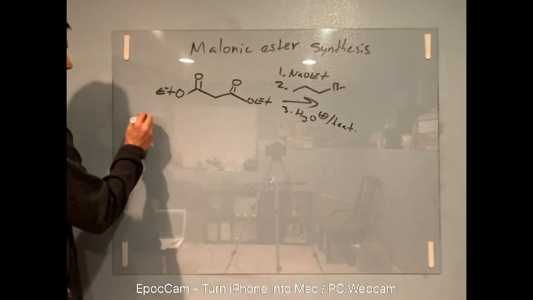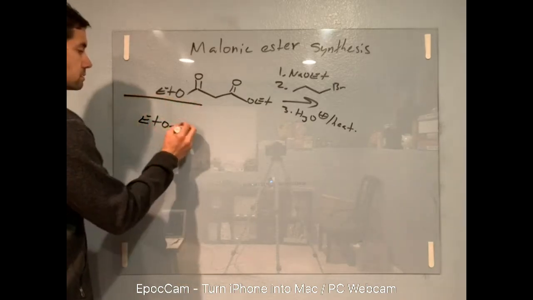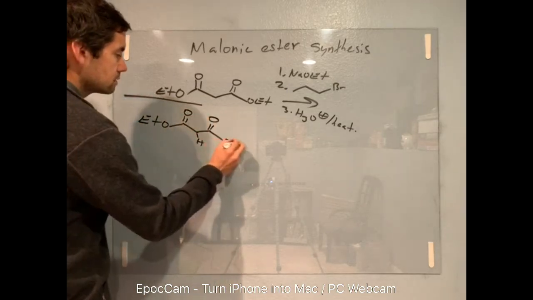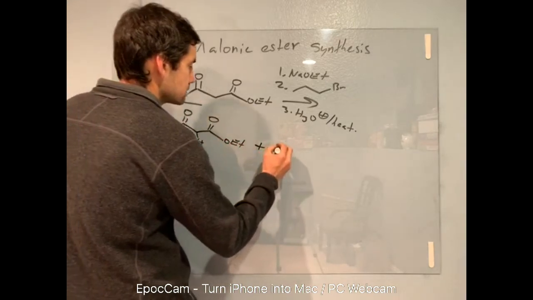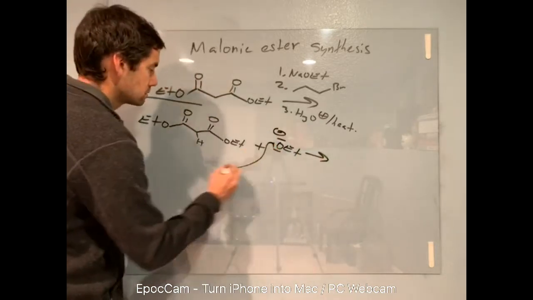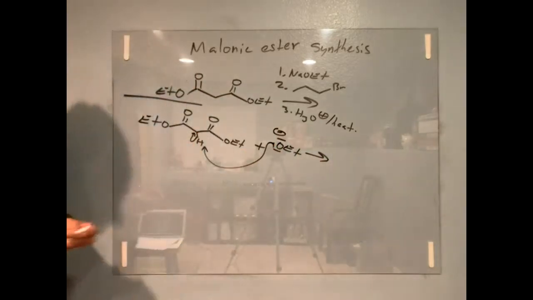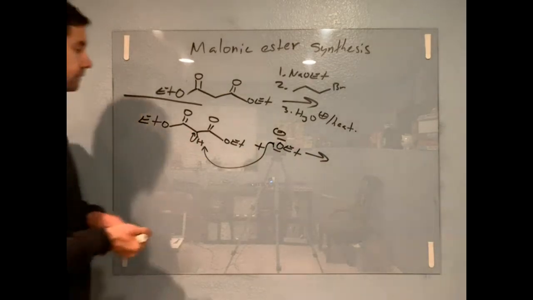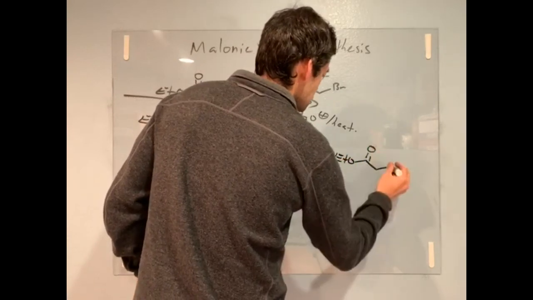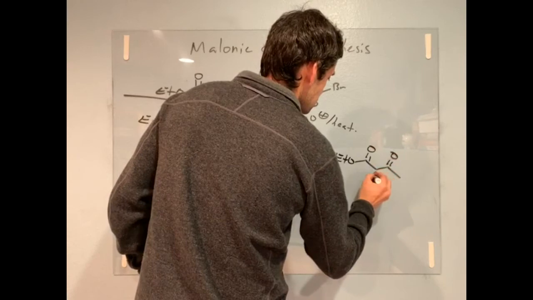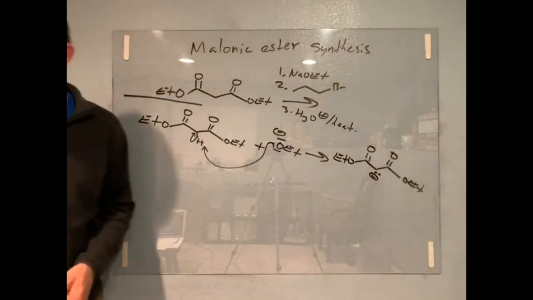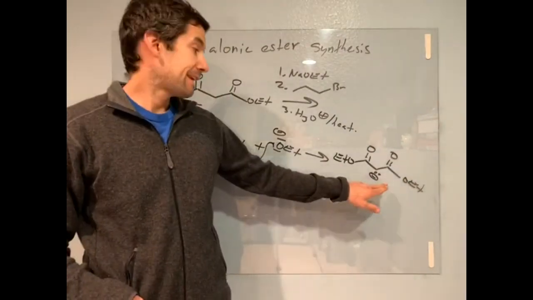Now, let's go ahead and take our ester, and then as we saw before, we're going to use our base. Okay, again, as we saw before, we use our base to pull off that proton. And we get our negative charge there. We make our enolate here. Now we've generated our enolate, right? The enolate's going to attack our alkyl halide.